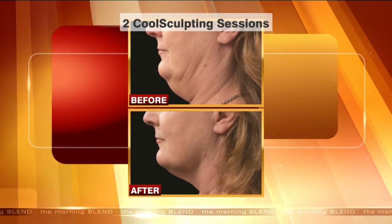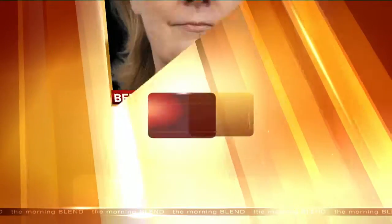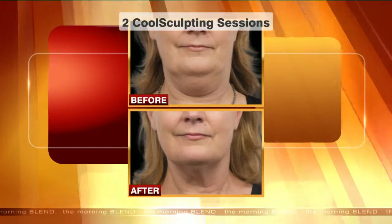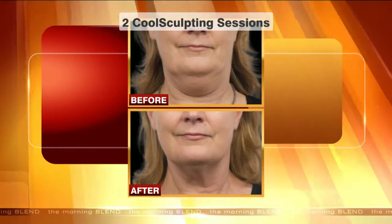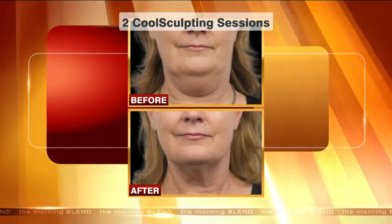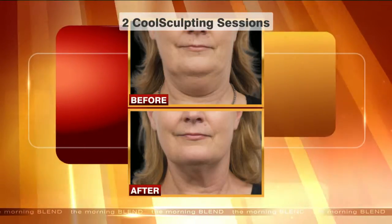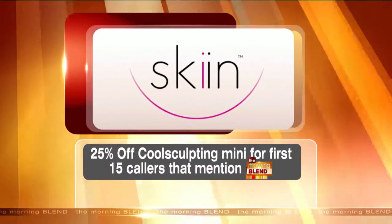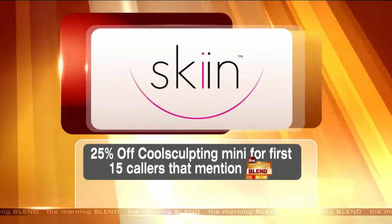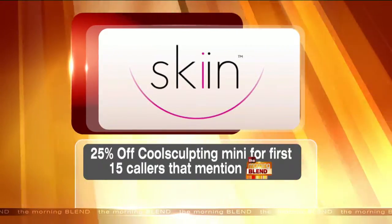needing more than one or two treatments to achieve that amount, and with even just one or two hours on the device, that's amazing. They've got to look in the mirror and go, I look good. She looks like she could have lost a significant amount of weight. Absolutely, visually, I would guess someone loses like 50 to 100 pounds when you're looking at that kind of difference. Absolutely. The most common thing we hear is patients will say their friends and family feel like they've lost a considerable amount of weight. And who doesn't want to look in the mirror and just feel like you look really great? I think that's such a gift.